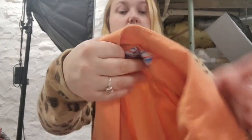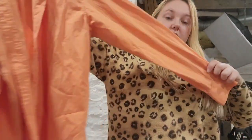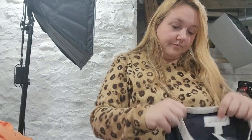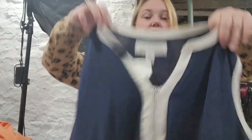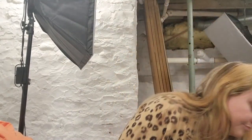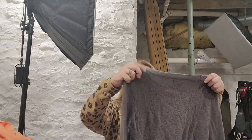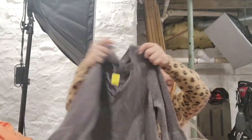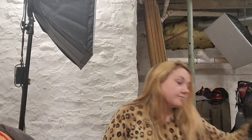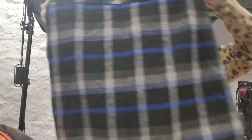Here's another English Laundry shirt with a different tag — I don't know which one's newer, but this one's bright orange. Another new with tags find — this is French Laundry, which I think is basically like a knockoff to English Laundry. New with tags. I liked the zipper on the front and the tie front, so I did grab it — super lightweight, probably didn't cost me much. American Eagle — not always a pickup for me, but at the bins I'll grab it sometimes. I loved the awesome bell sleeve with the crisscross neckline; super soft too. Here's another Talbots size 12 skirt — wool, with kind of Christmassy vibes.